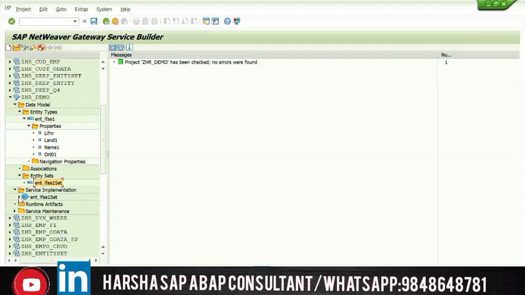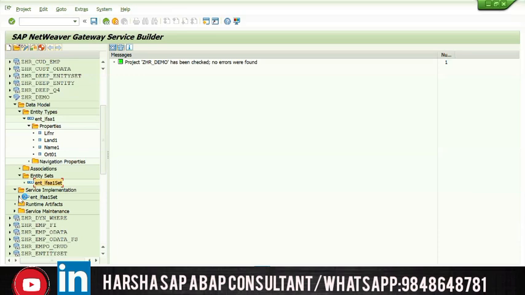The second way is to map the database fields, and according to that it generates a service for me. When we discuss this, we have a project for BAPI, and at that time I will map the fields and show it in the practical.